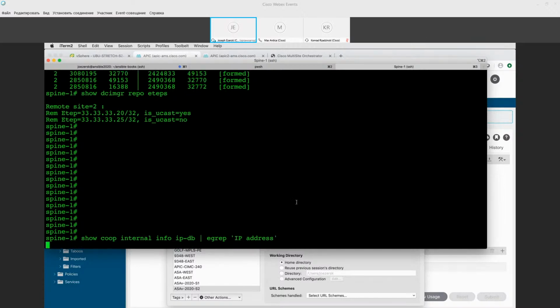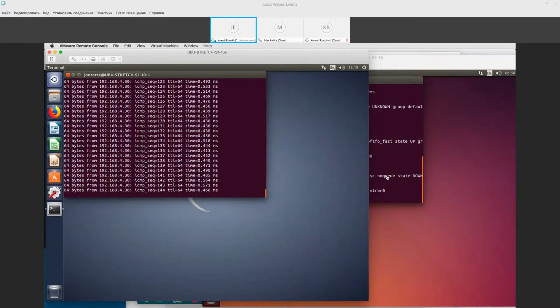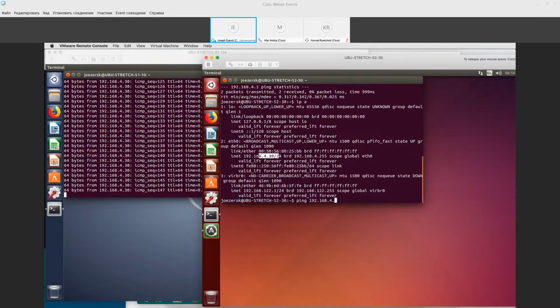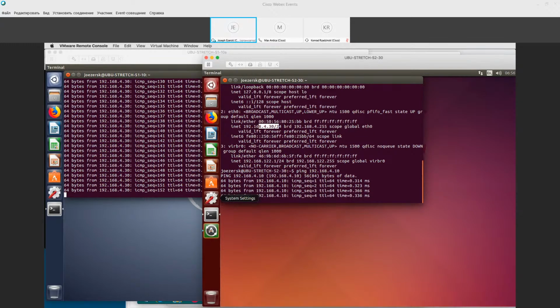And if I hit return, you will see that this is the spine in site number 1, and you will see there's 4.10 and there's 4.30, right? So we know control plane messages have been exchanged between the spines and the sites to tell each other about reachability for endpoints. That's a pretty simple example. Now, I have my pings going. Let's ping in the other direction. We'll just see 4.10. So my pings are going right between these two guys in the same EPG.